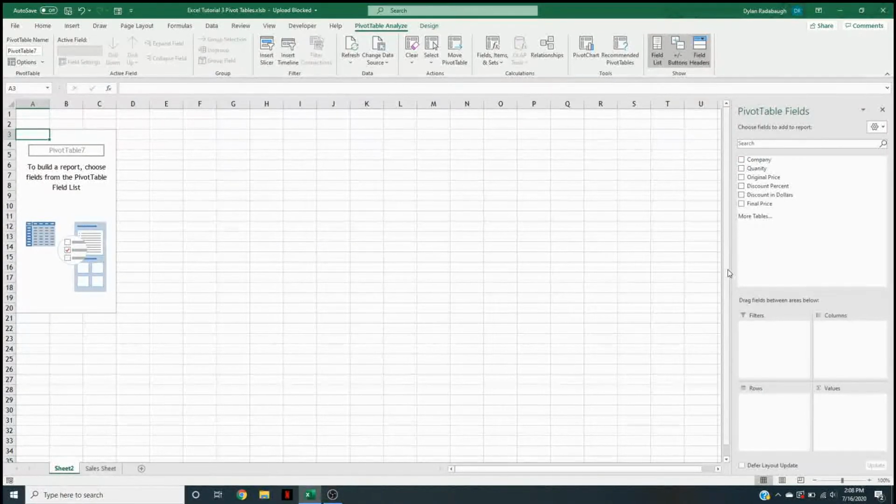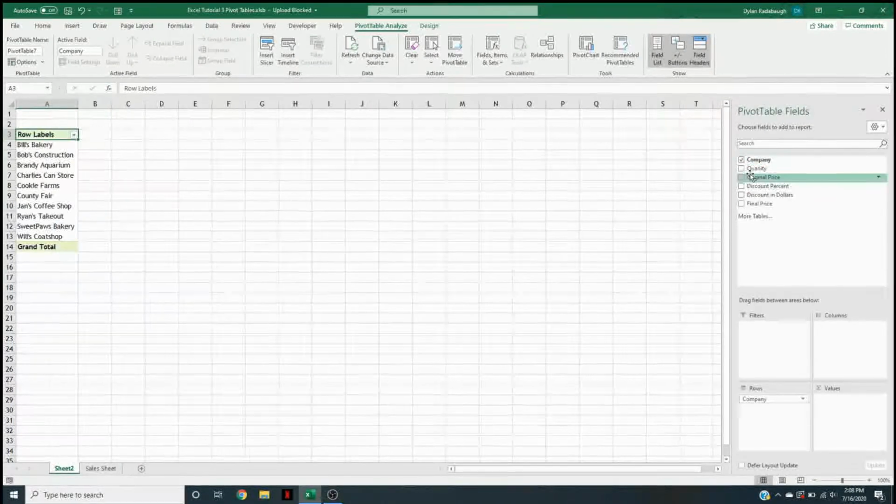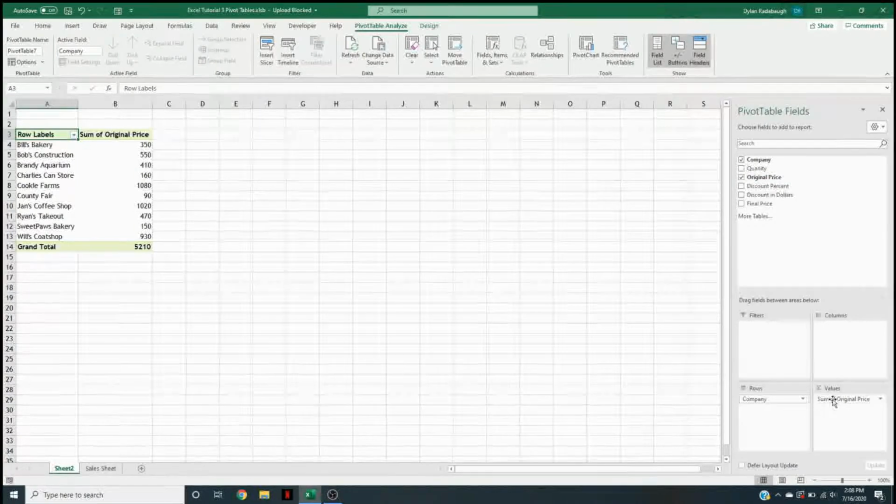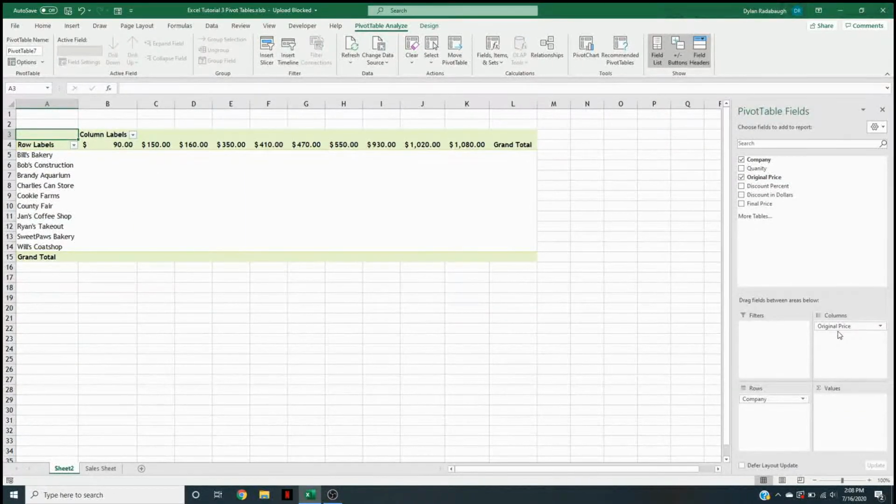So what are pivot tables? We can choose what pivots and what columns we want to add to our table. It's able to move around, and we can build and customize it the way we want. So let's go ahead and add our company. As you can see, the company's been added over here, and it's going to be in the rows. Let's add a column of original price. It's going to be in the values. Once we move it to columns here, see how it's going to change which one is which. But we're going to move it to values. That's where it's going to fit best.